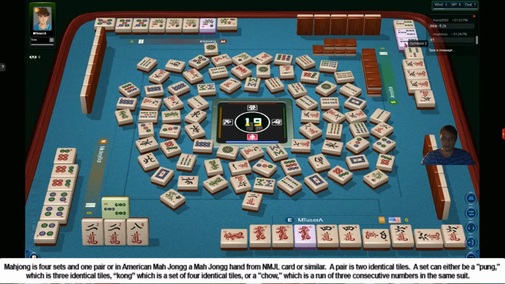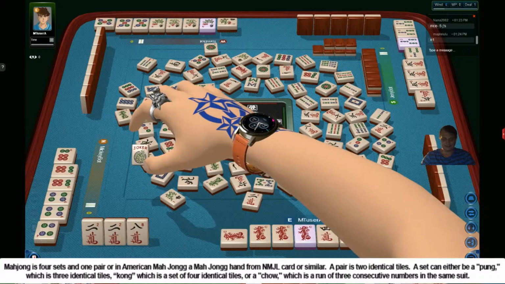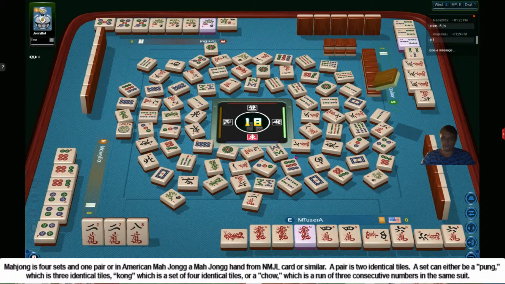Oh, that's my joker, and 3 bamboos. Unfortunately I cannot use it for a pair. That's not good. Joker. Well, still have to wait for my 8. At one point I thought I'm done, but no, this is for a pair.